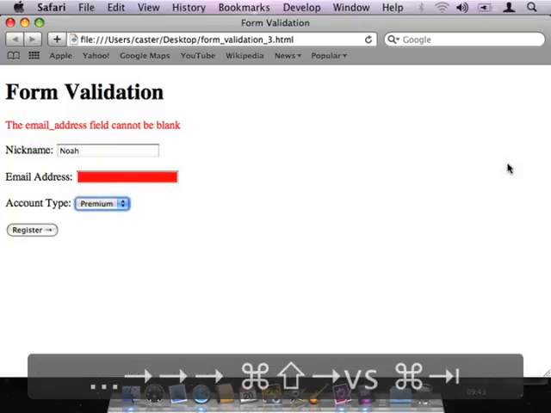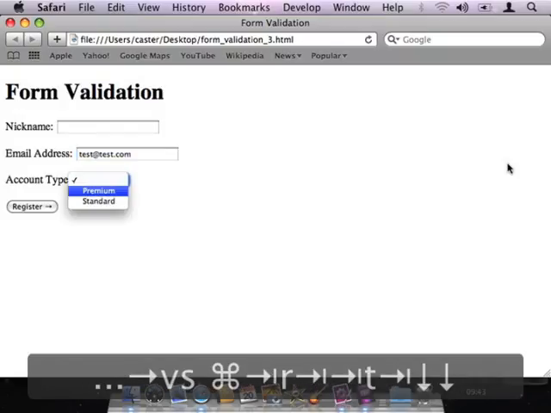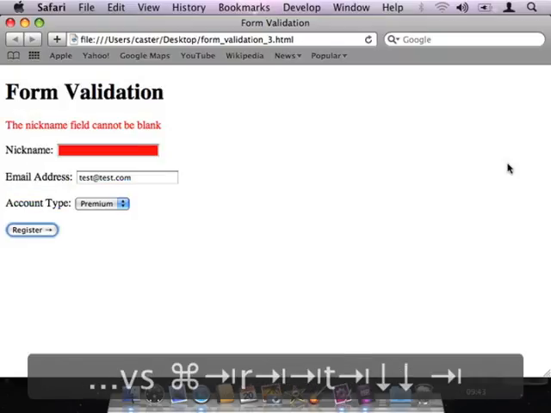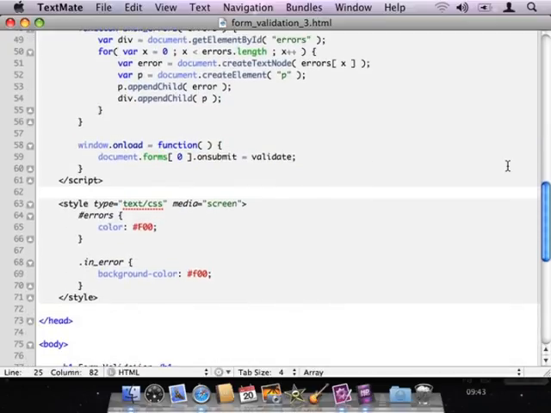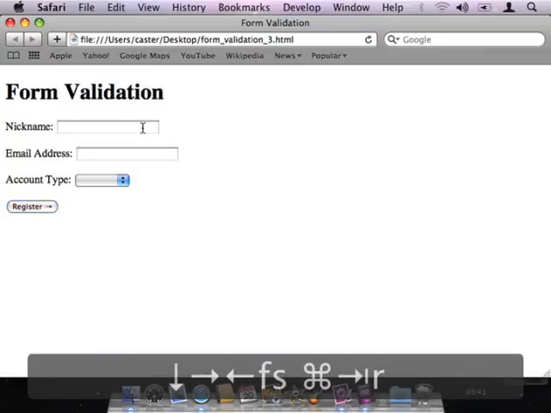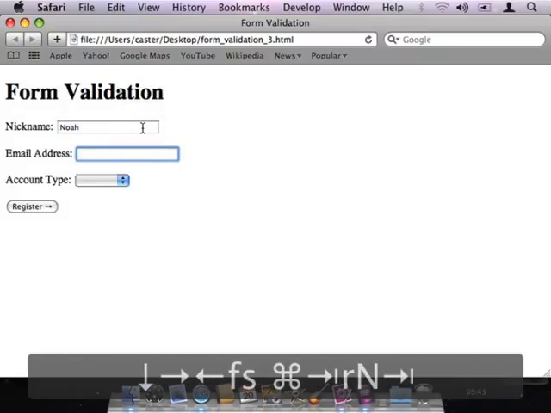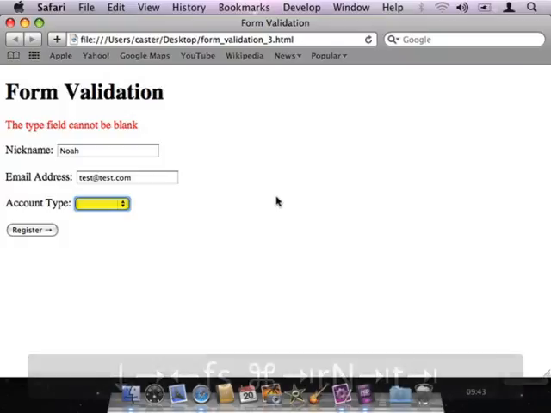And let's go see if that works all right. Reload. Let's put in an email and select an account type. And sure enough, you see we still get the red background color, and it'll be a little bit more maintainable, because if I decide I don't want a red background, I instead want a yellow background, for example, then I can just make the change in my CSS where that kind of thing belongs. And then when I see it back in my browser again, there you go. You can see I get that yellow color. So things are a little bit more separate and working a bit better that way.